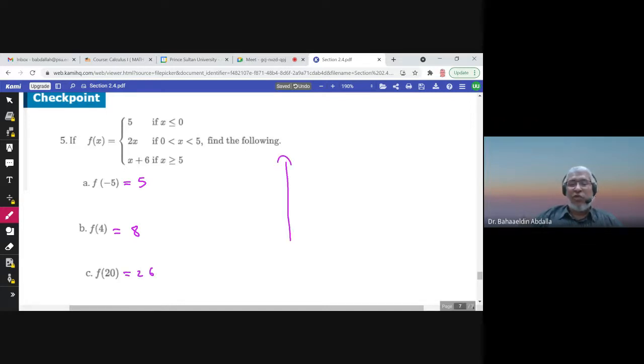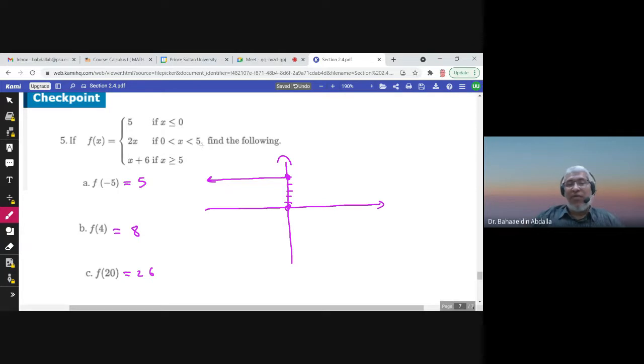If you want to sketch the graph of this function, this graph has three pieces. Less than 0, the graph is 5, a constant function. So the graph is like this, to the left of 0. And this point is with me, so I'll keep it closed because the equality is here. So f of 0 is 5. While from 0 to 5, it has the line 2x. So at 0, it would be 0, but I'll put an open circle.